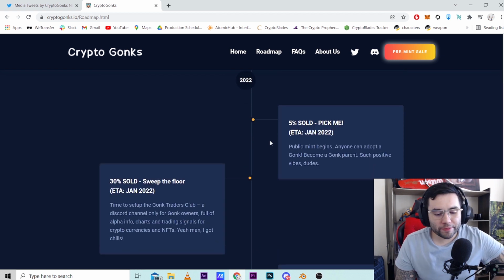So when 5% are going to be sold, which is going to be the minting part obviously, this is estimated around January 2022, the public mint will begin. Anybody can adopt a gonk and become a gonk parent. So that's pretty cool. I'm sure there's going to be some sort of utility for this. They haven't explained much, but I'm sure they will.